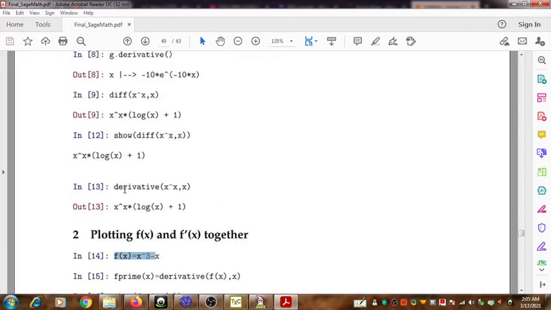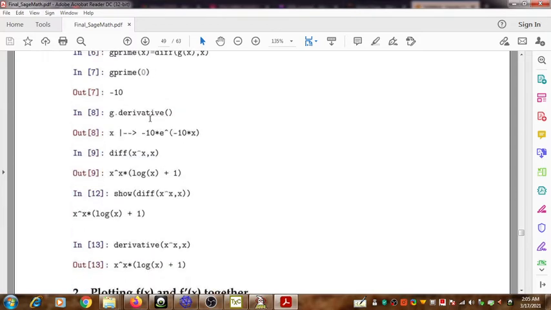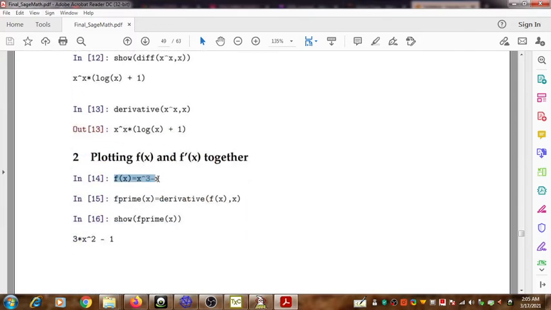If that function f(x) is already defined the same way, and there is no change in the function after defining it, then you can skip this step. You can recall that function, and then you can work with it.